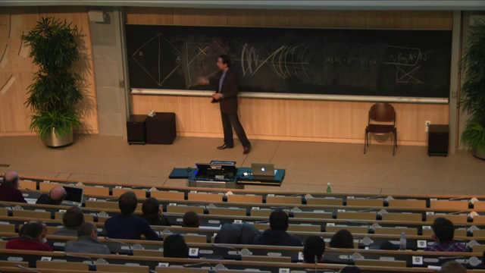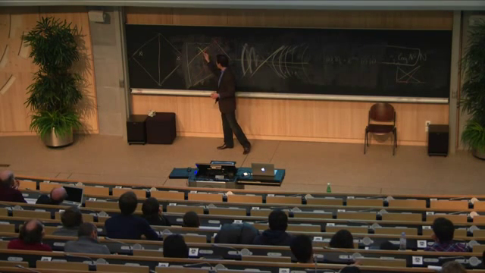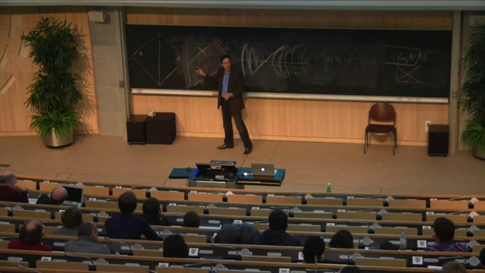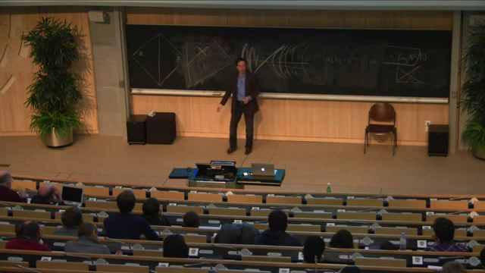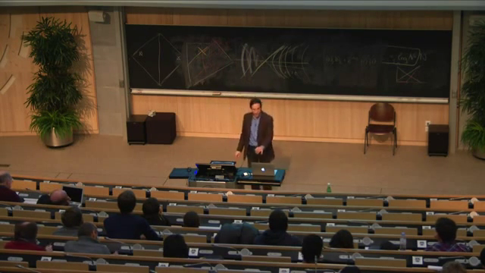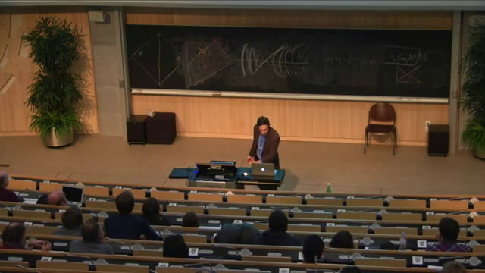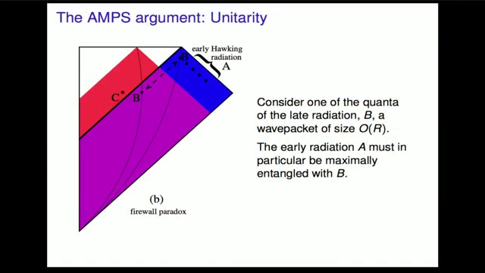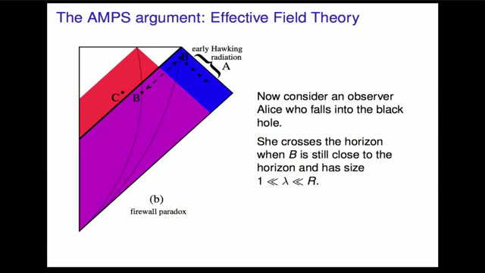So here's poor Alice falling into the black hole, wanting to see the Minkowski vacuum, which requires considerable entanglement of that very same mode, which is actually hugging this Rindler horizon. So these are very highly entangled things across the Rindler horizon. Alice requires this guy to be entangled with the interior of the black hole. So this is the equivalence principle part. Yeah, so I said all of this. I'm sorry, we're considering a quantum of the late radiation, evolving it back to near the horizon. And now we're looking at Alice. She wants flat space.